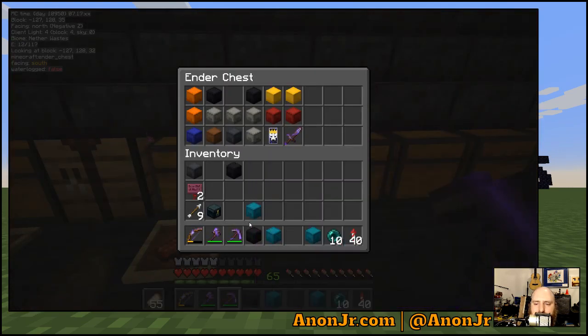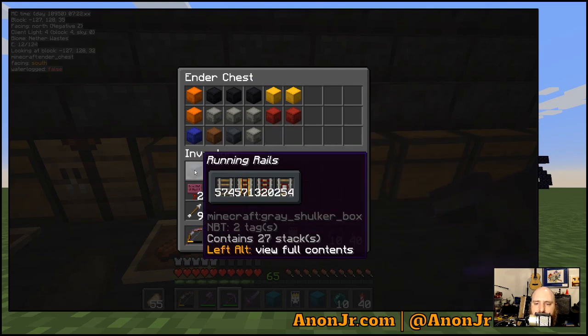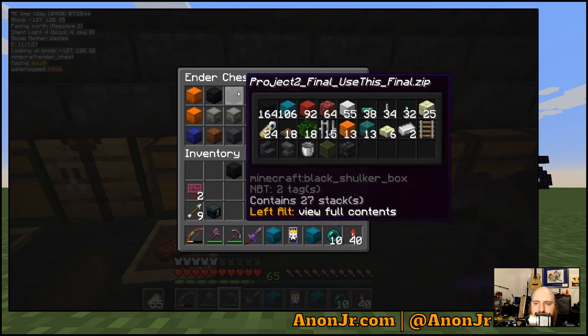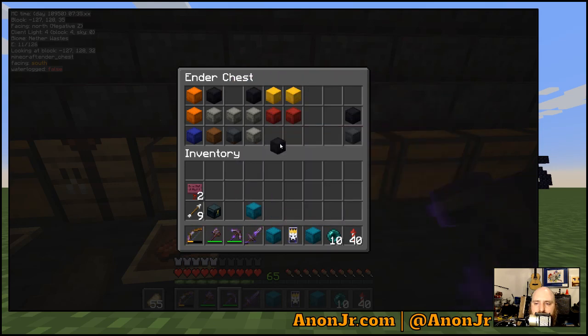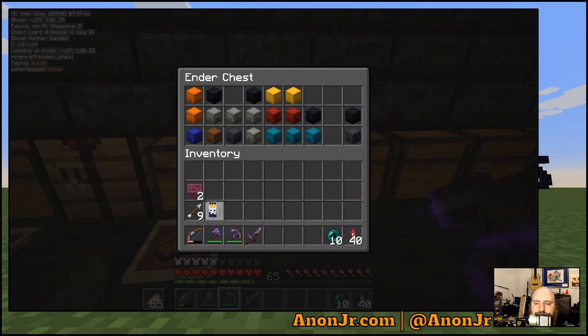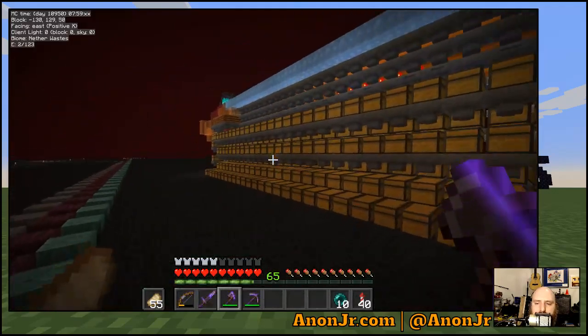Let's clean up so that way I'm not accused of leaving chest monsters floating around. I'm going to need the rails for moving the piggies. I'm going to need the project box for moving the piggies. Random empty shulker boxes, random. And then my dye, my glass, my wool. Hang on to the shield, and then everything where I normally keep it. Beautiful. I've got a nice spawn-proof farm ready to go.